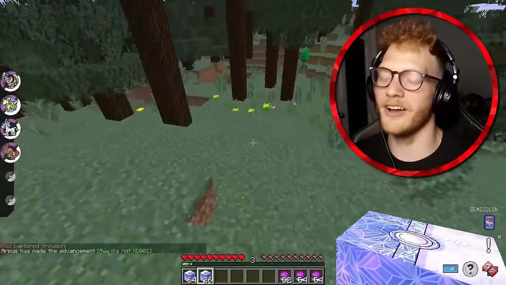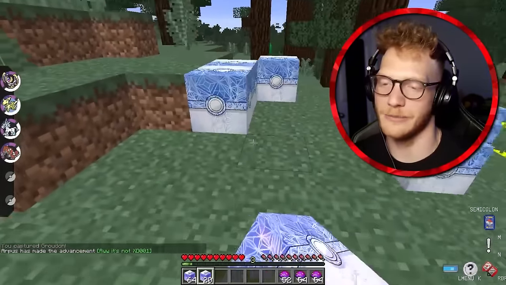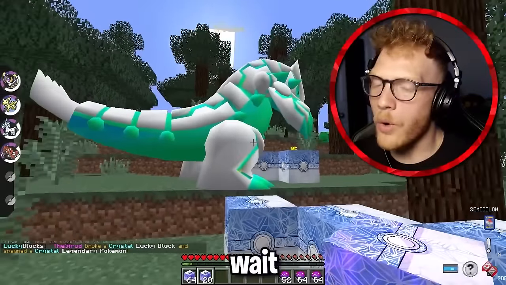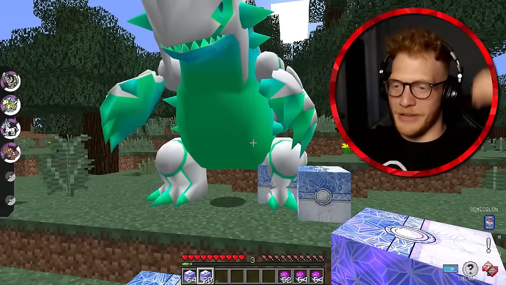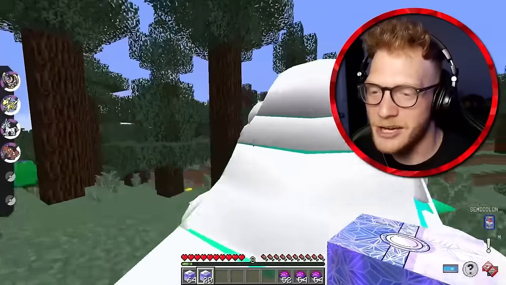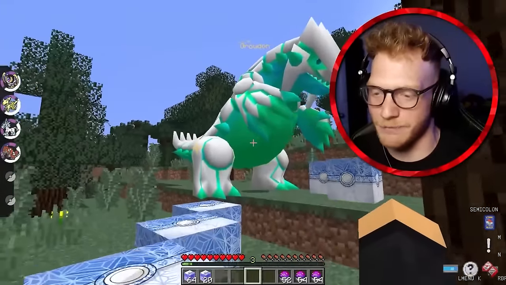I feel like we've already caught so many amazing Pokemon, and we're not even a quarter way through all of these lucky blocks. So let's go ahead. Oh, whoa, whoa, wait. It's a shiny! Arpis, Arpis. I have to tell Arpis, dude. What the heck? I guess I catch it anyway. It's a shiny crystal Pokemon Groudon, and I didn't even mean to get him.